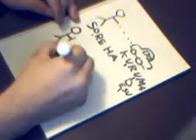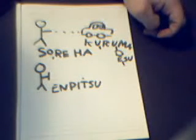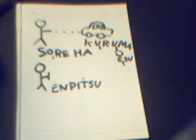Alright, we got the same guy here, and all of a sudden, he is holding, let's see, what should he hold? Let's make it something easy. He's holding a pencil. There we go. Pencil in Japanese is enpitsu. What do you think he'd say, because he's saying this is a pencil? How do you think he would say it in Japanese? Remember to use wa and desu. Go ahead and think about it for a few seconds, or push pause and review the information you got, and we'll go over it in a second.